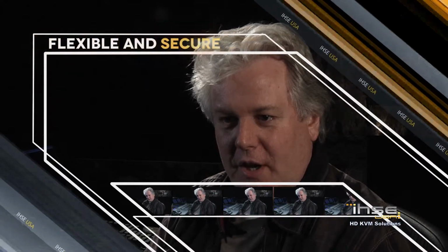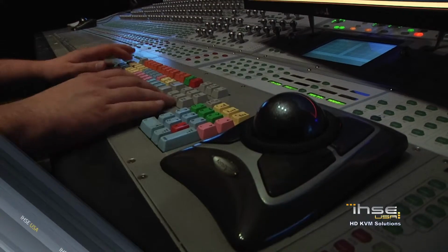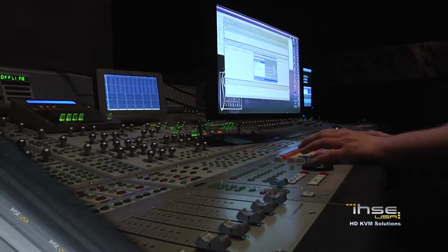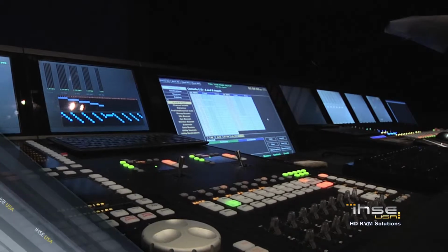There are a couple of different things that you can do in terms of security. We can choose with the KVM system whether or not USB can be used to download onto, for instance, a thumb drive or anything. We don't use USB 2, we only use purely keyboard and mouse. So someone using a computer out there in the open or in here has absolutely no ability to physically copy anything from that computer while they're using it. Then the second level of security is that the monitors of the KVM system itself require a login in order to access the system.